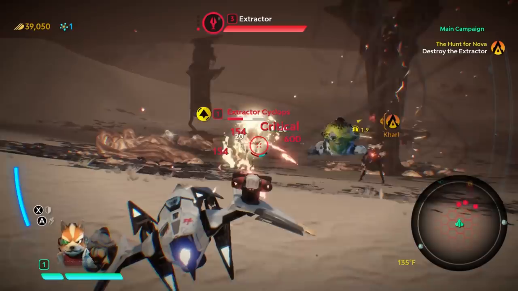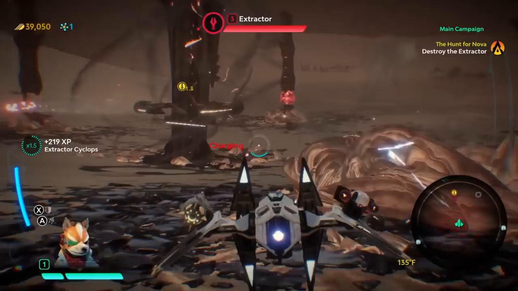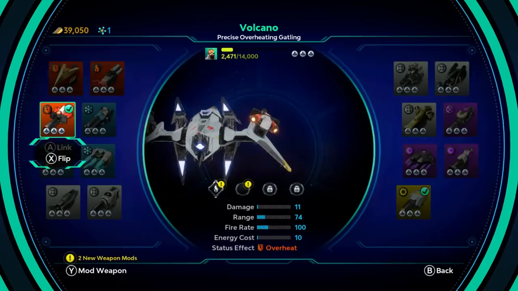I think I might try and convince Shell to play this with me, at least for a little bit in multiplayer or something. Because you can do the split screen. The main problem is the split screen doesn't look so hot. Alright, so we probably want to go for the extractor nodes first. Oh, okay. So it said, siege weaponry.